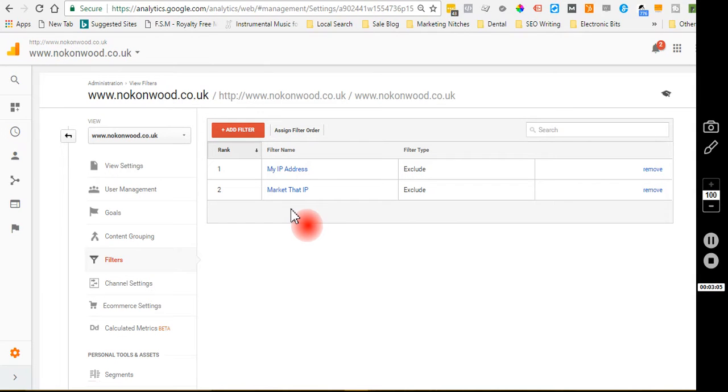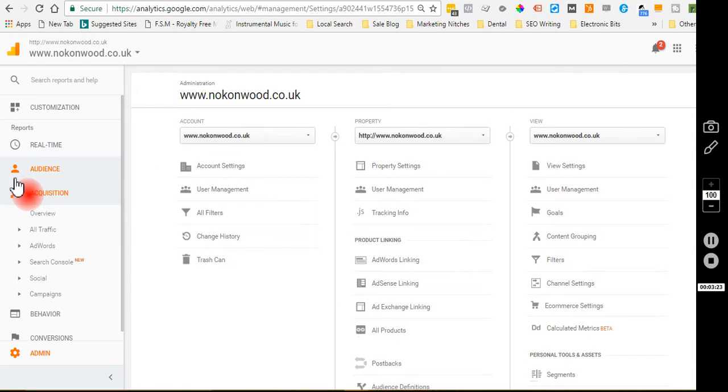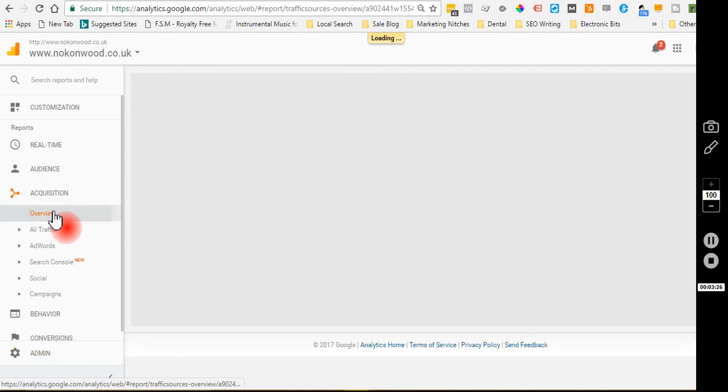Just that simple process will exclude all of your office chatter and office data that's on your website from appearing in your figures. And what you'll find is when you go into the data itself, let's see if I can find out how to get in there. Let's go to acquisition and then go to overview.